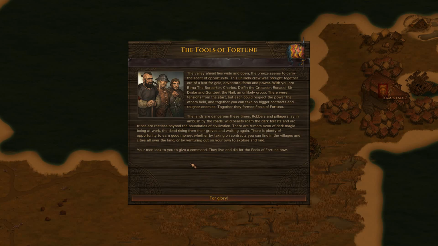So let's read the initial text. The wall ahead lies wide and open. The breeze seems to carry the scent of opportunity. This unlikely crew was brought together out of a lust for gold, adventure, fame, and power. With you are Bernard the Berserker, Charles, Dolphin the Crusader, Renault, Sir Drake, and Guntbert the Nail. An unlikely group. There were tensions from the start, but each could respect the power the others held, and together you can take on bigger contracts and tougher enemies. Together they formed Fools of Fortune.